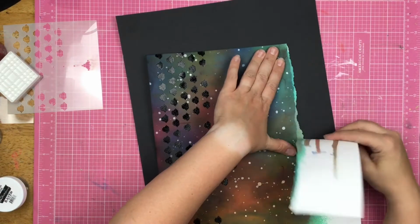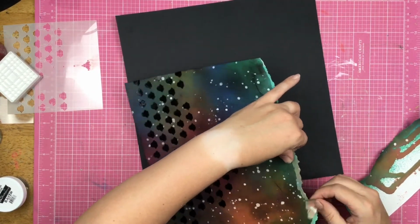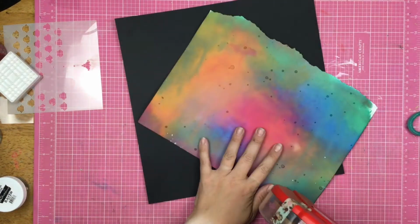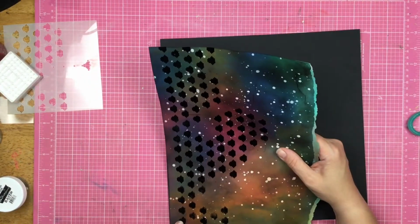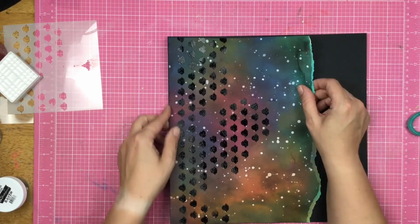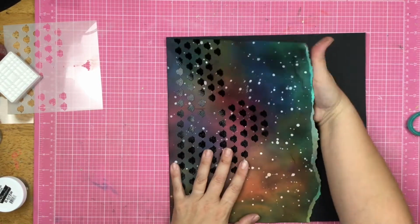And now I've got that going on, and I wasn't angry at my paper, I was just kind of drying it. So now I'm going to go ahead and tear off the bottom because that portion was never meant to be used anyway. I just didn't know how I was going to make it happen. Now go ahead and place this down on some black cardstock. And my paper is a little bit warpy.